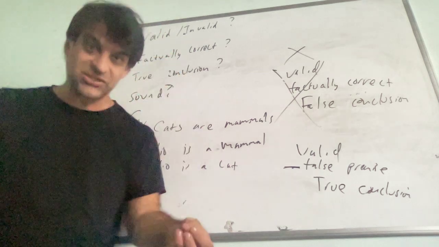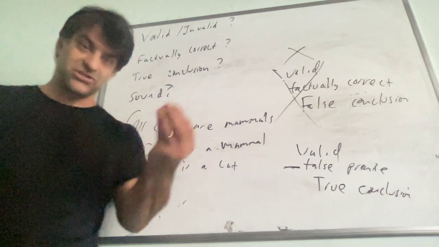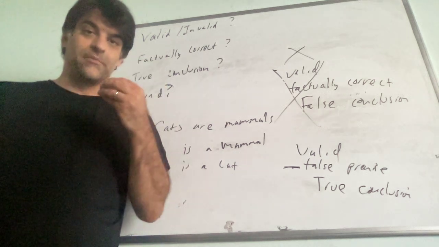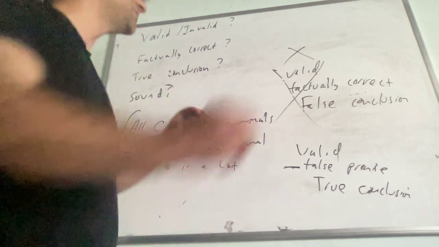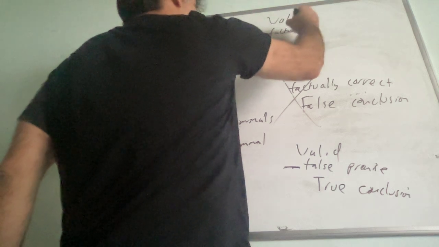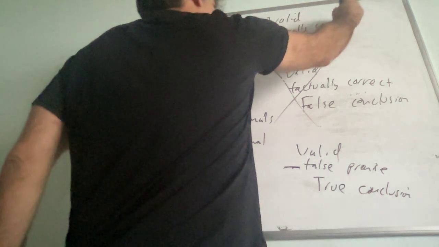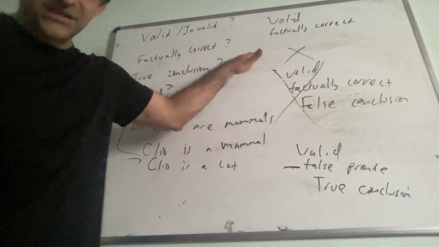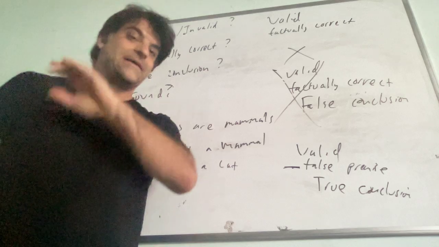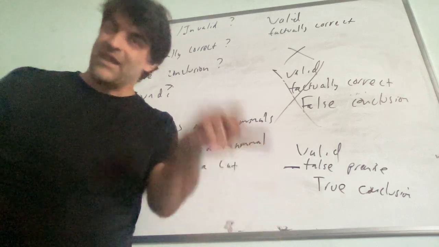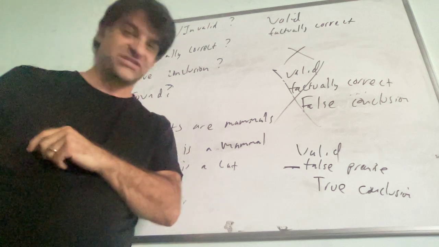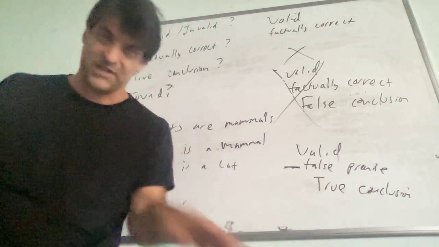Again, that's a very specialized use of sound, just like the specialized use of valid. So you just have to latch on to that. The definition of sound is a valid argument that's factually correct. Now that guarantees a true conclusion. So all sound arguments also have true conclusions. Not the reverse. Is every argument with a true conclusion sound? No, not by a long shot.